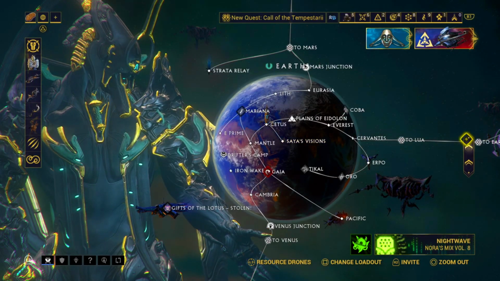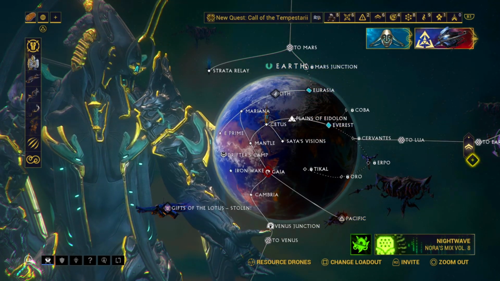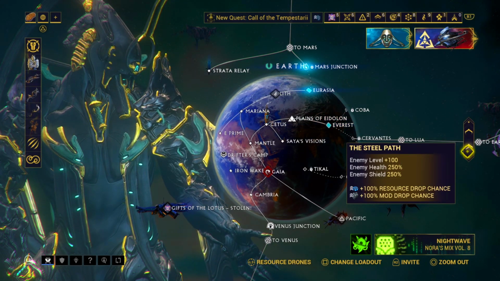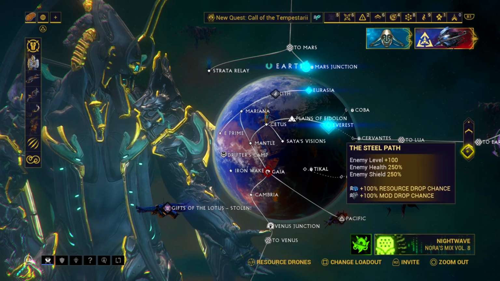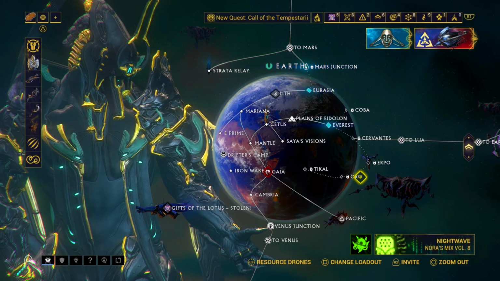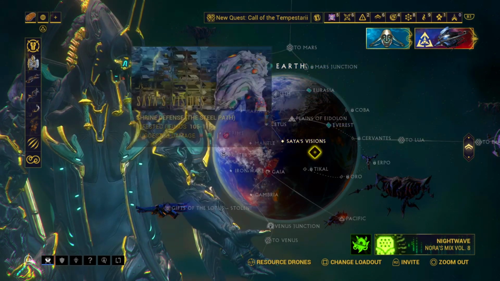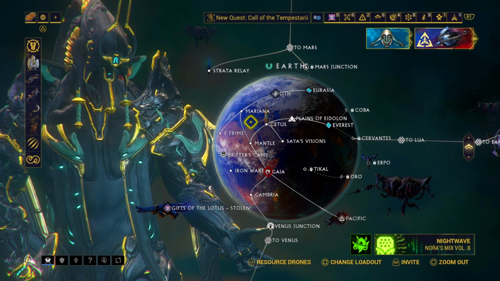If they flash blue, I'll switch to my extra difficulty version. So this is called Steel Path, which is like plus 100 stuff, more loot and stuff. To unlock Steel Path, you gotta complete every single mission on normal difficulty, which is the origin system. So if a mission flashes blue, that means it has to be completed. But if it's just normal, that means you've already done it.